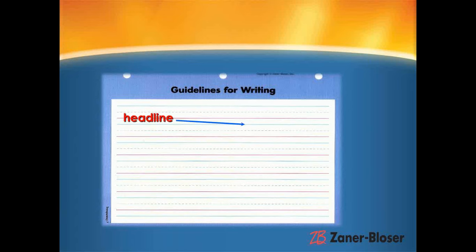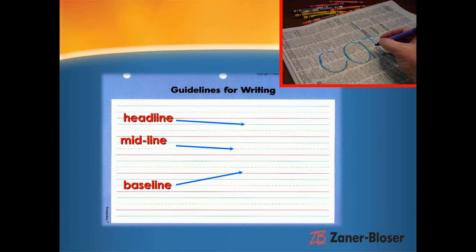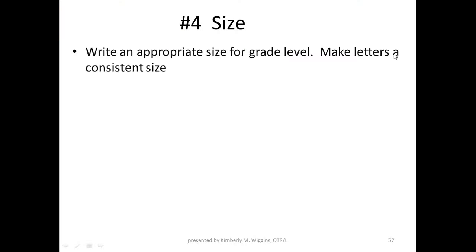Definitely with the triple line paper, sometimes kids need that color-coded version. Now, using this paper in black and white is very difficult. It's very confusing. Kids end up writing in all the weirdest little cracks, right? But the colored version is really helpful. It's just unfortunate because you don't always have color printers, and you can't buy the colored paper and that type of thing. This is just a strategy Zaner-Bloser recommended. When you get the classified section of the newspaper, look at it as lines and have kids write on that as another sensory experience.